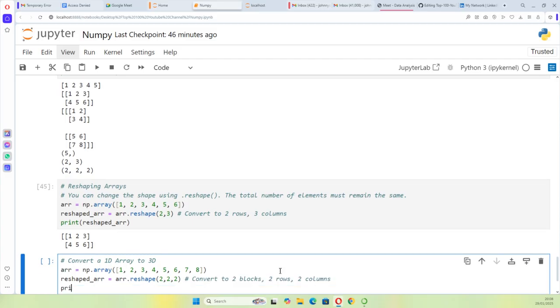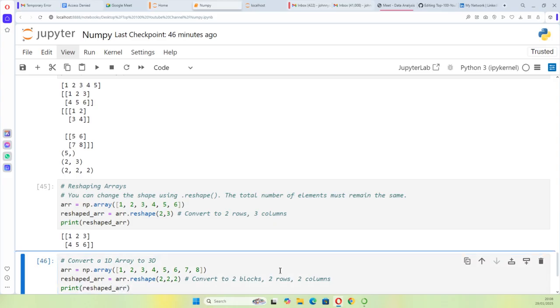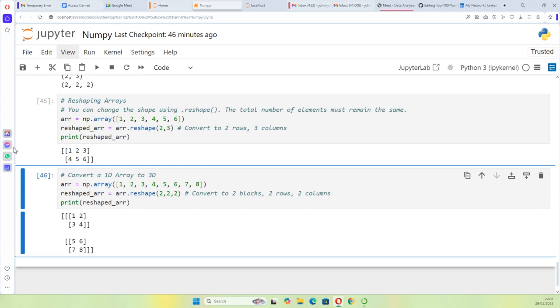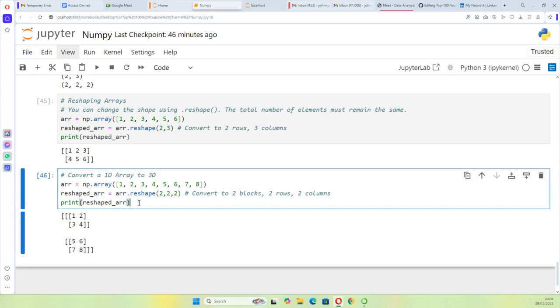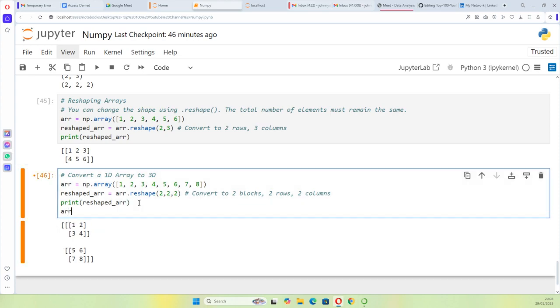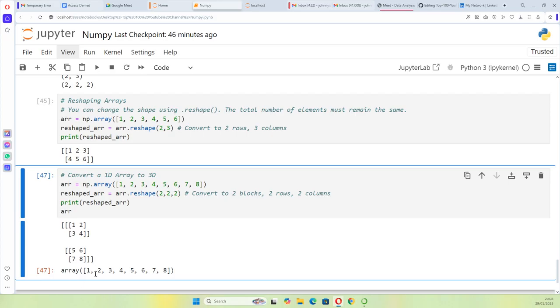So print reshape underscore array. This is the first one, and this one will convert to this.